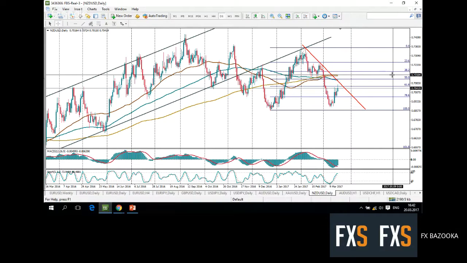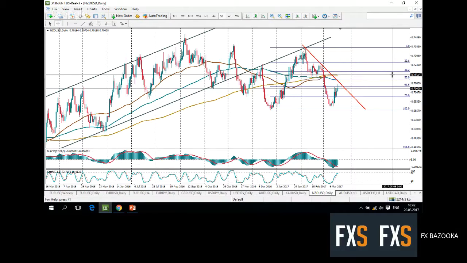The main focus of the current week will be the meeting of the Reserve Bank of New Zealand on Thursday. The consensus forecast is that the benchmark interest rate will be left on hold at 1.27 mark, and many analysts expect the central bank to adopt a wait-and-see approach. Ahead of the meeting, we'll get an update of global dairy prices, and comments and news from the United States will also be important.